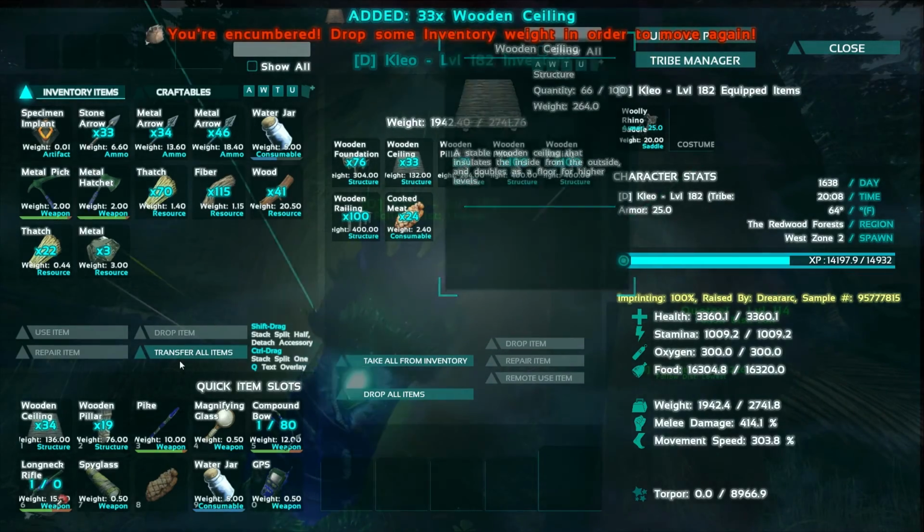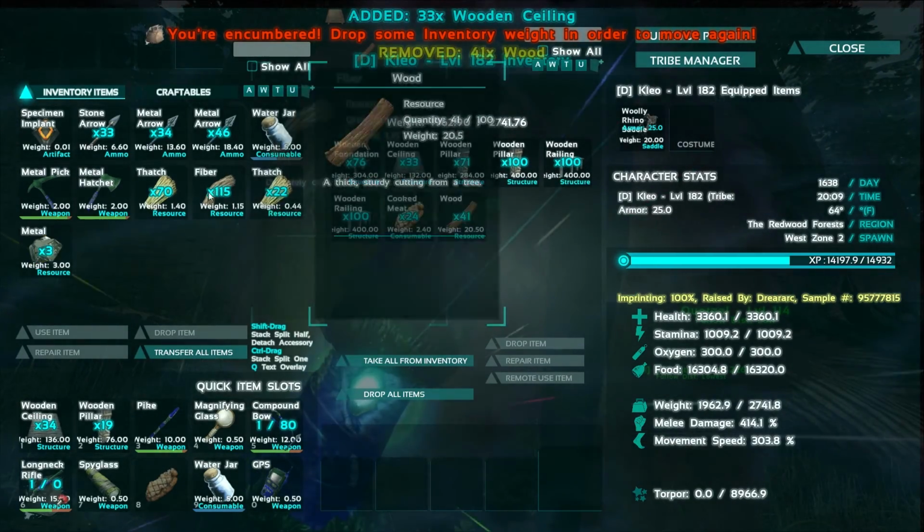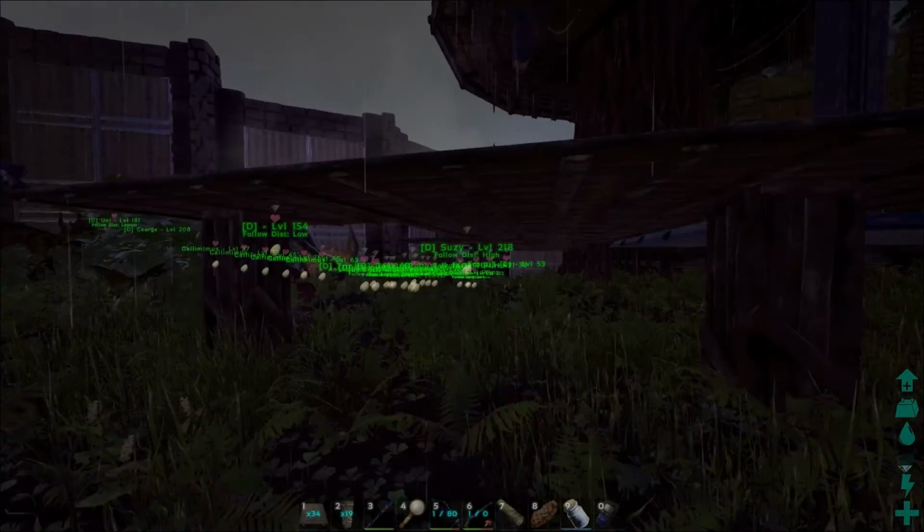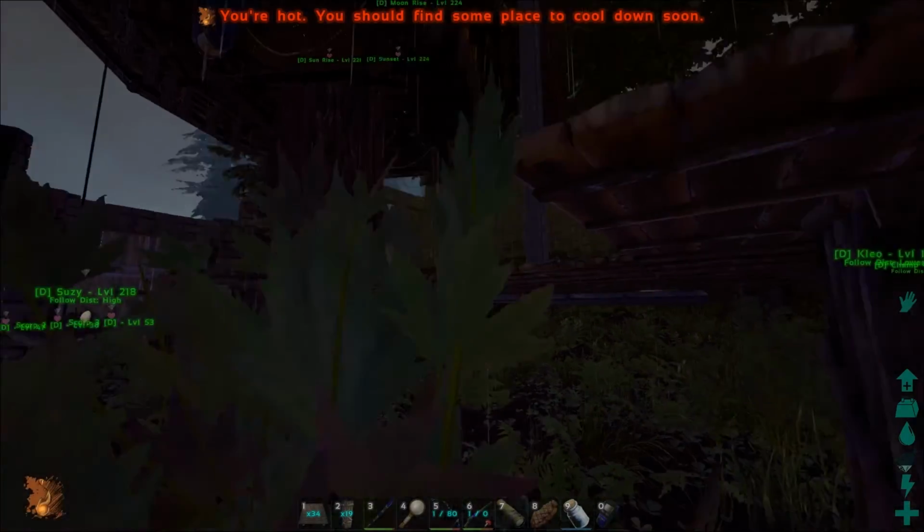Alright, let's grab some more ceilings. I'm encumbered, of course. Let's drop all this junk off. Am I still encumbered? No. Alright, let's see here. We'll make this a little bit bigger.